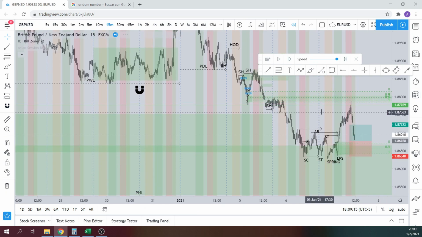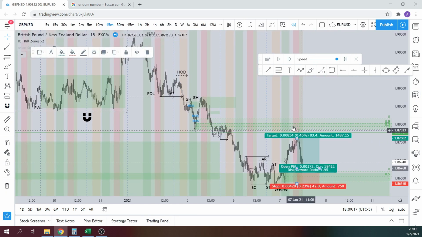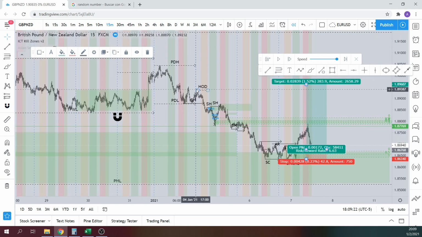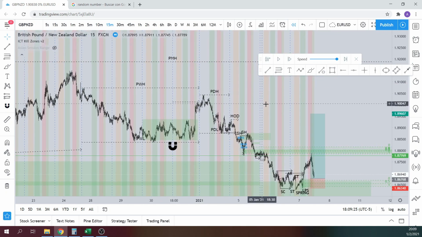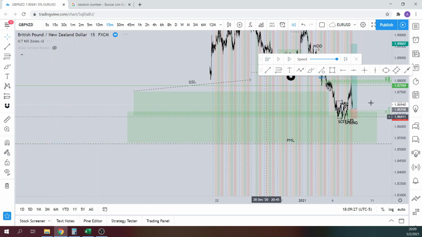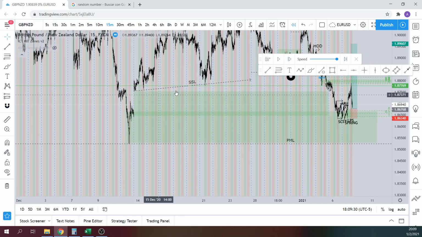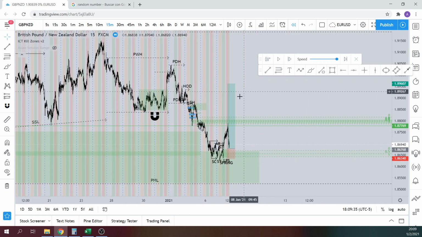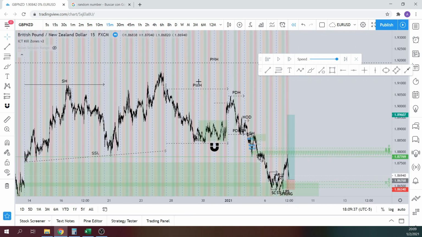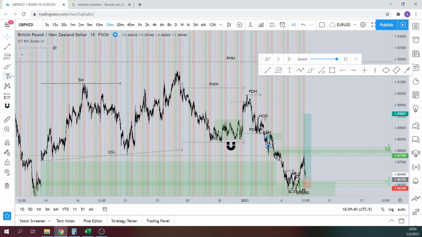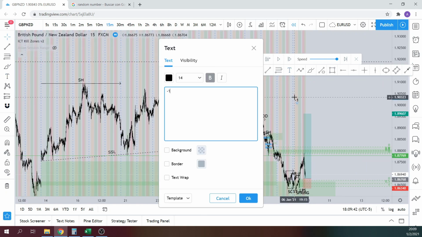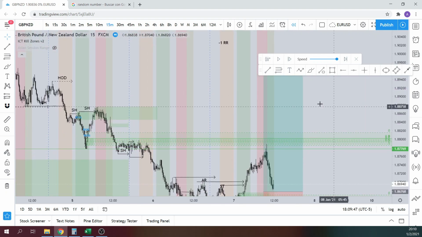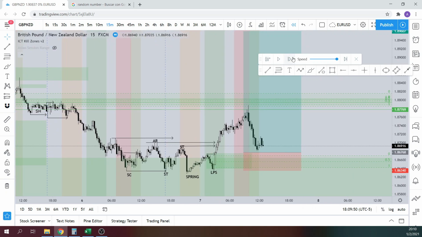And the target can be buy side liquidity on this range, which is this high here that was just created, and each one of these all highs that we know are going to contain a lot of buy side liquidity. Price is coming from grabbing weekly sell side liquidity, so now we can expect the daily buy side liquidity to be attacked, and that daily buy side liquidity will be at all its highs. So we are -1 RR so far on this backtesting. So let's see if we manage to get this trade running.